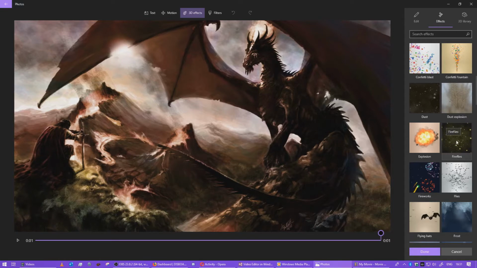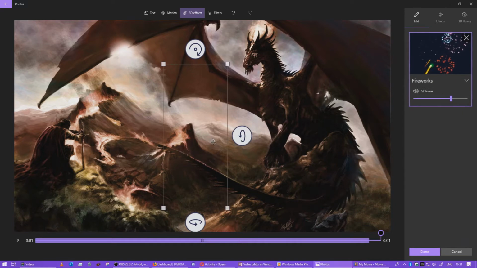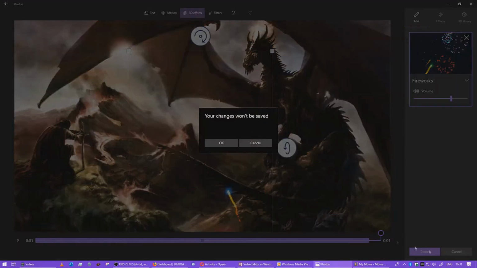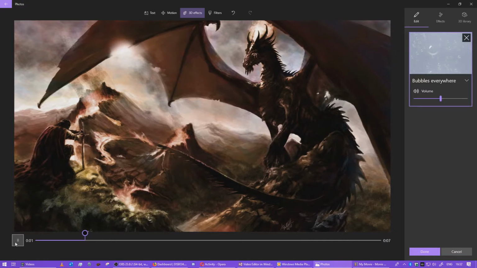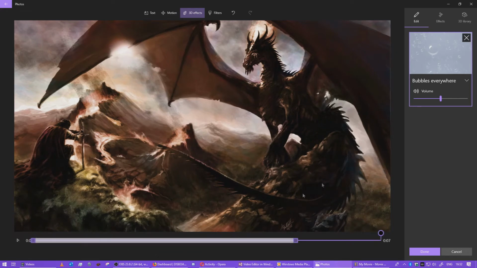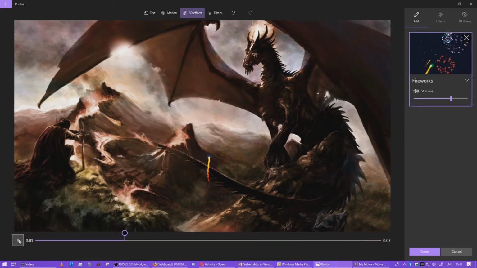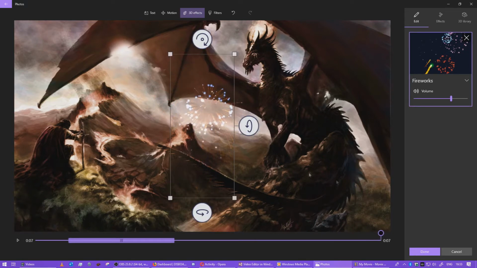I don't know how stable this application is, because I know Windows 10 apps are known for crashing. So far, I probably shouldn't jinx it, but so far we're good, I hope. I'm guessing if these clips were longer, which I might actually make this longer to see if it works better. It does actually, that's really cool. See, that's actually really cool, like that.